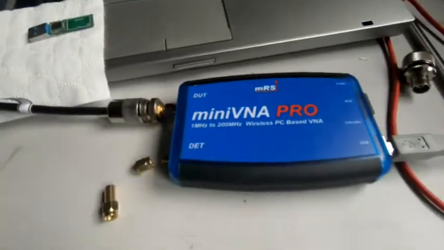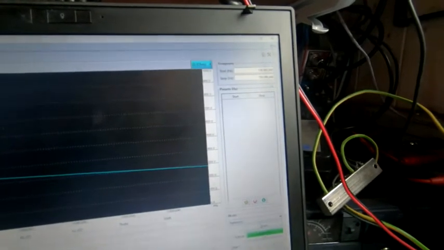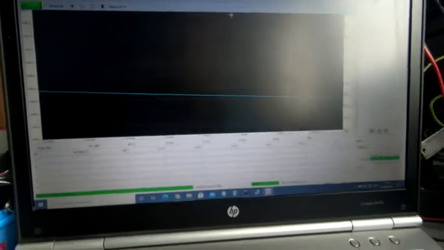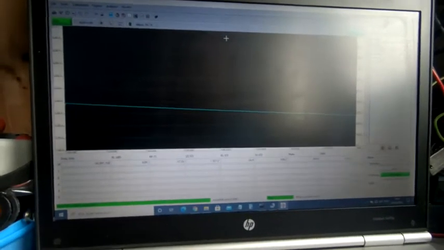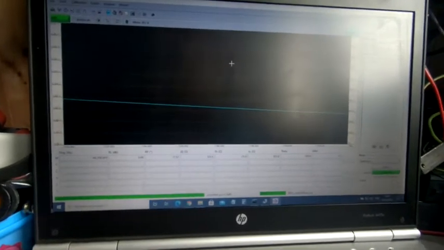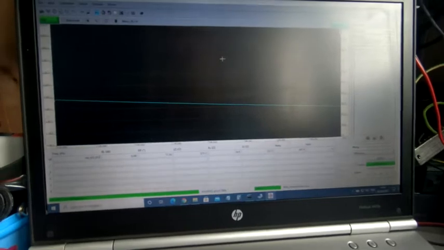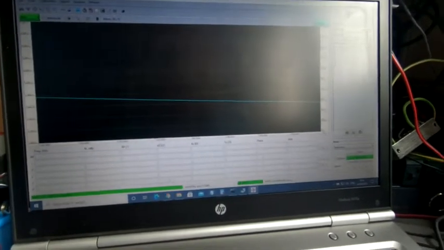Okay, so I've connected the VNA Pro into my X510. I've set a start frequency of 120 meg, stop 160 meg basically. We're going to do a single scan, and this is with version 3.13, which is the latest version I can get to work with Windows 10. Must be a sort of Java issue, I don't know, with the calibration. But the calibration worked fine, everything worked fine, as we've seen.